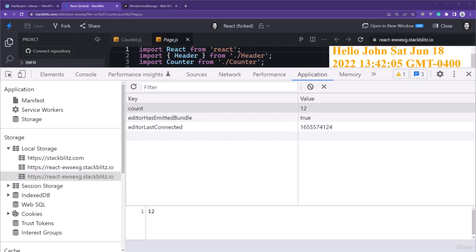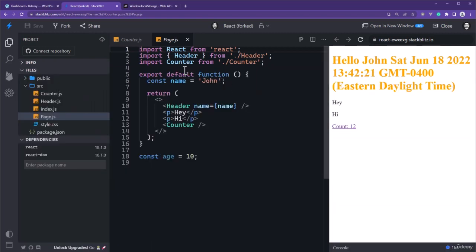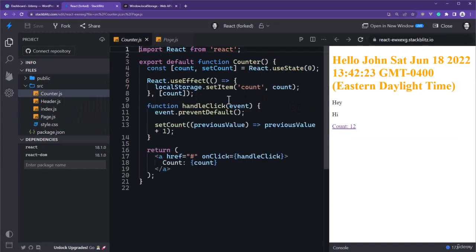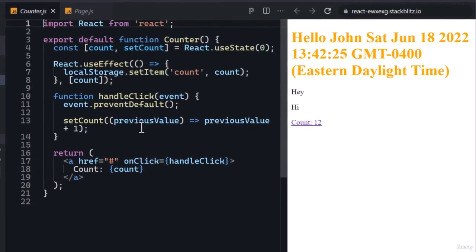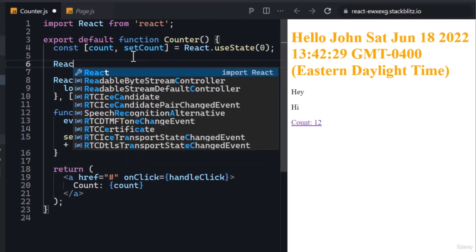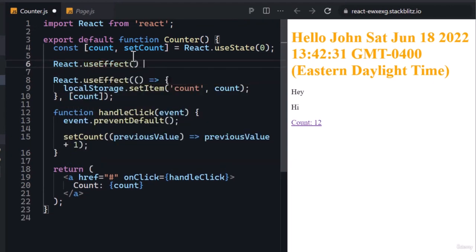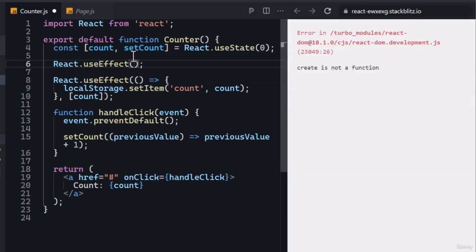So far, so good. The next step is to check if the count item exists in the storage. If it does, we should set the initial value of the count state to the count from the local storage. Once again, we can utilize the useEffect function to achieve this behavior. Back in our script, let's add the useEffect function above the other useEffect function. There's another cool feature of the useEffect function.